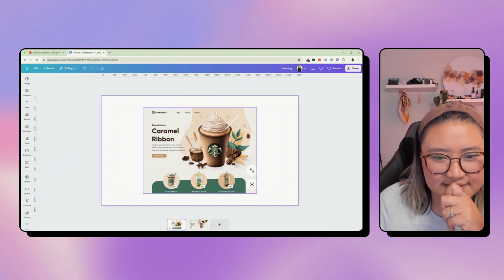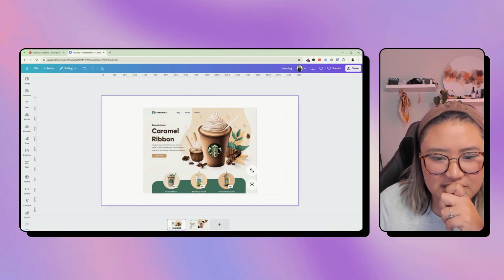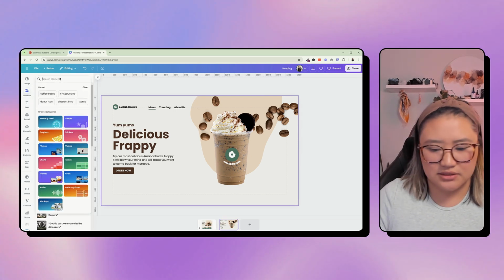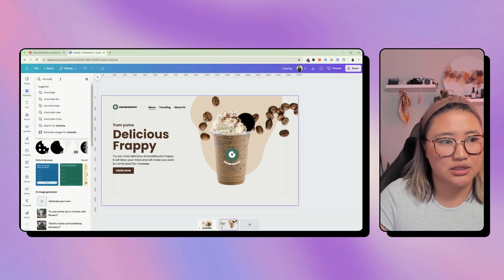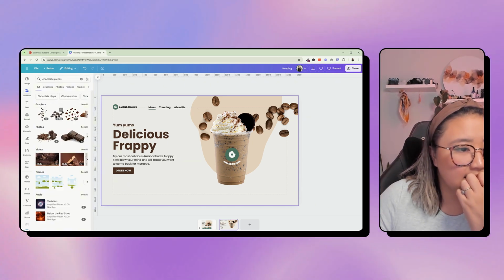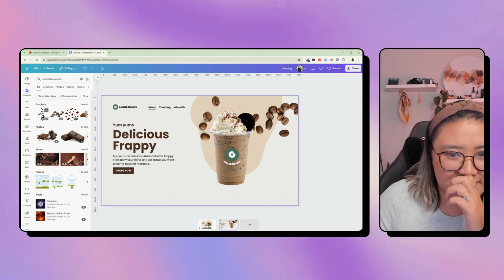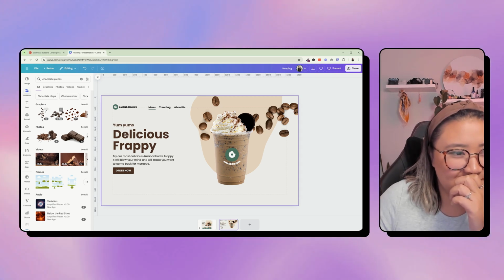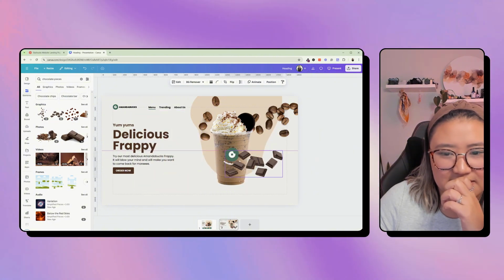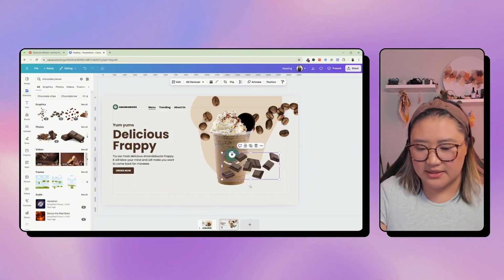I am now going to add, what shall I add? Maybe chocolate. Let's add in chocolate pieces. Oh my god, this is looking so delicious. I'm going to select maybe this. I'm just going to whack it in the back.